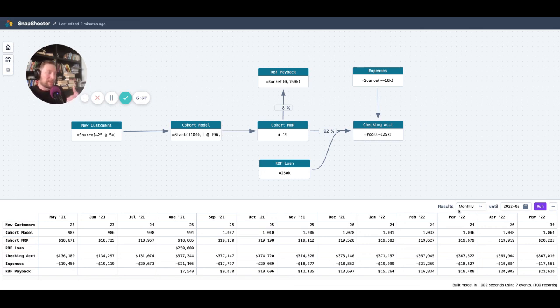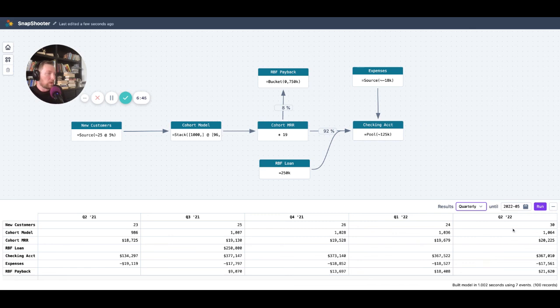And then, when you're thinking about taking a financing option like this, you're probably thinking longer term than just the next 12 months. So we can summarize by quarters if we want to, and go out years instead. It's completely flexible in terms of how far out you look. So you could run this for 1 year or 5 years or 3 years. It doesn't matter, and see when this eventually pays off.